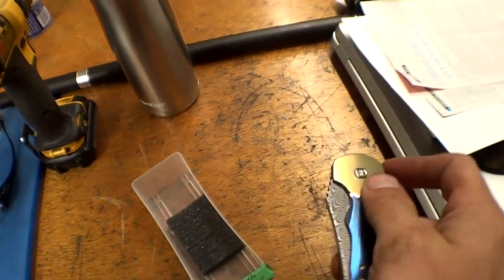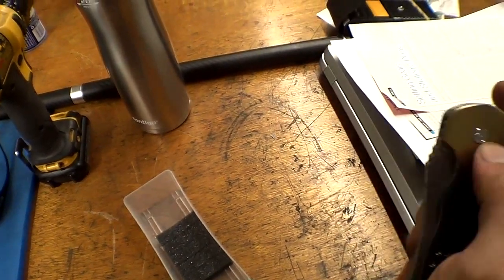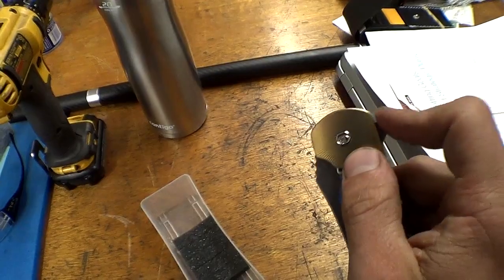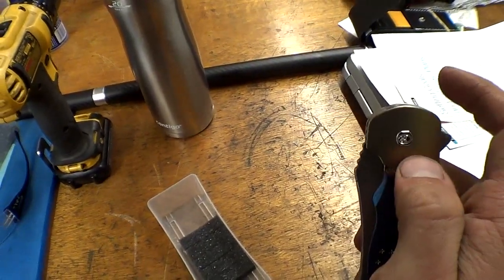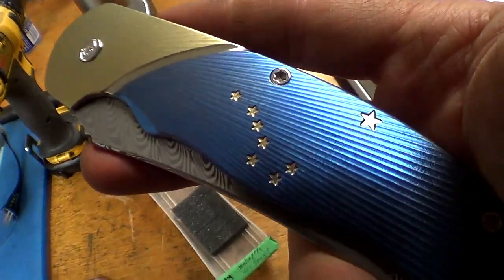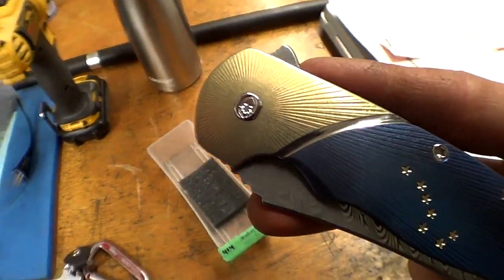Gold clip. Oh, it just drops effortlessly. Yeah, turned out awesome.